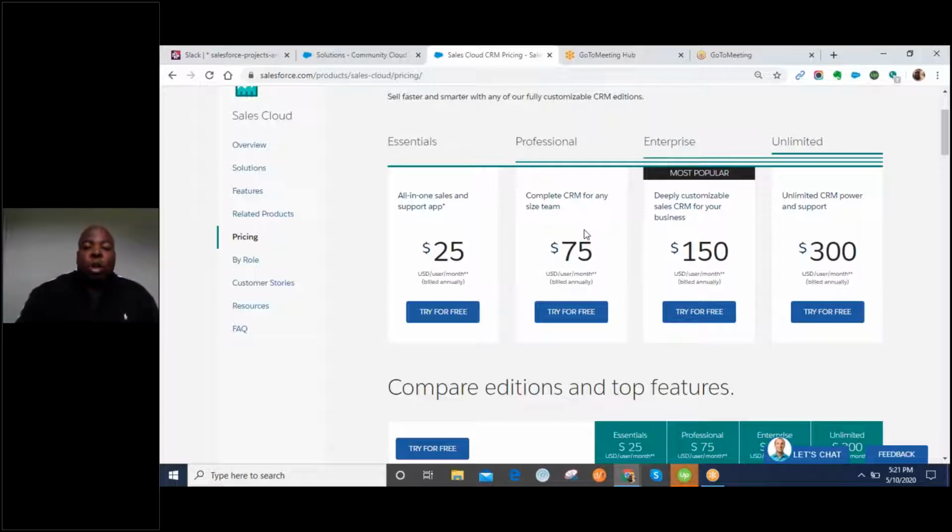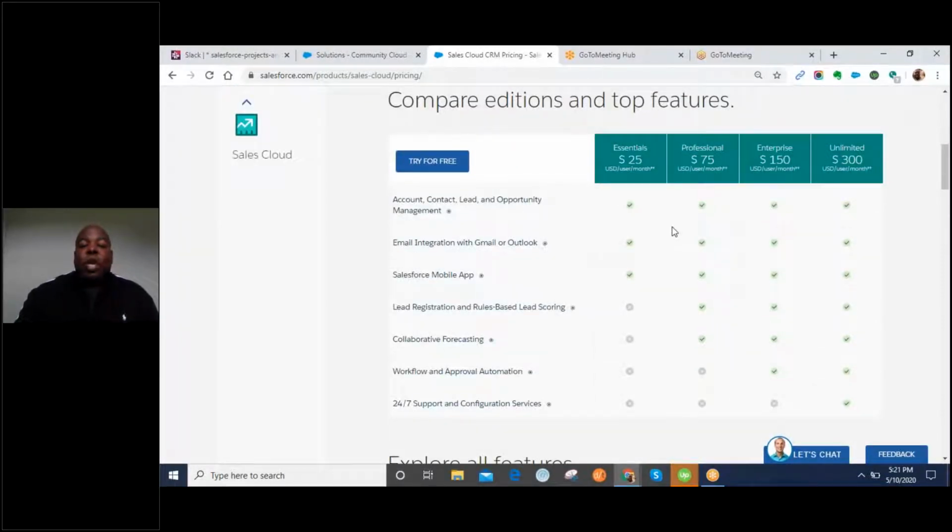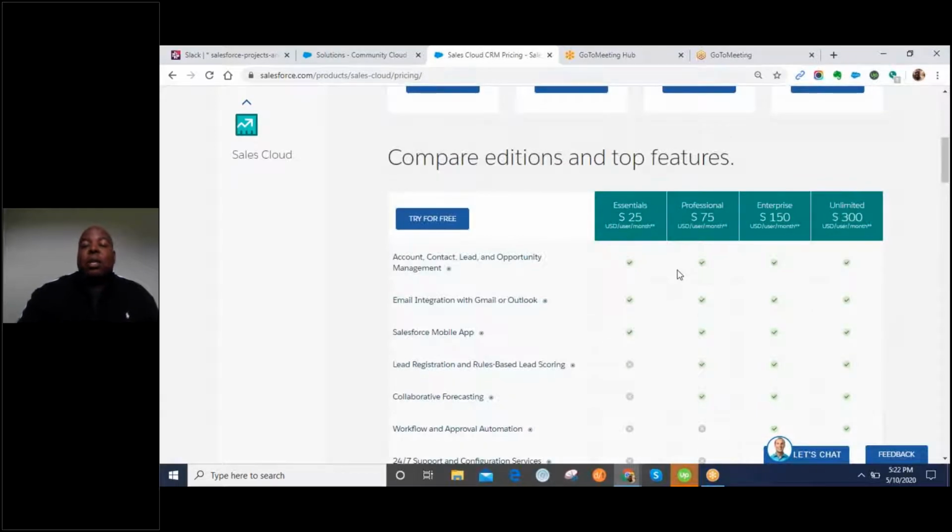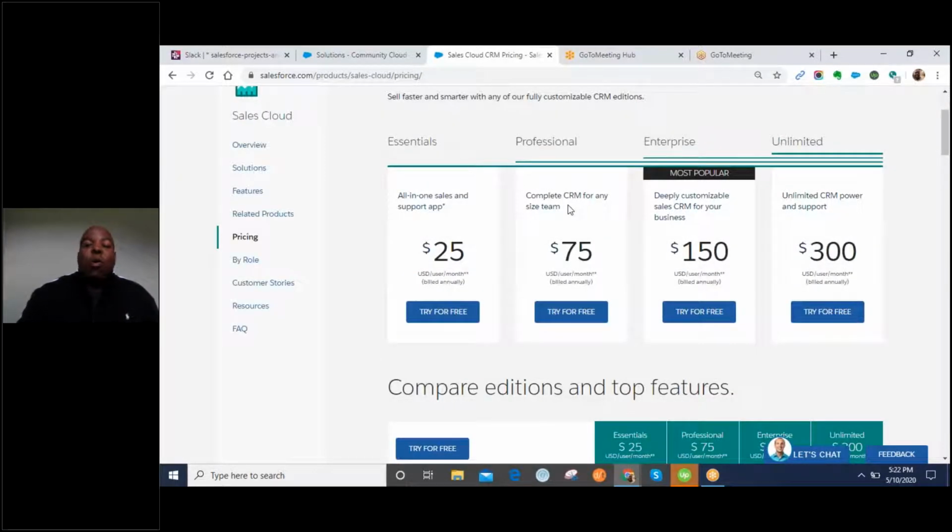And here's why. When I started with Salesforce, they really had one type of license, which is really Pro. This was one size fits all, whether you were one person or 100 people at the company, you were buying this, right? And with those feature sets, you can manage your leads, accounts, and opportunities. You can integrate your email. You can use things on an app. You could do some pretty complex things regarding leads and rules, and do some forecasting. And that was about it. At the time, that's really all that Salesforce had, and they were adding extra features.